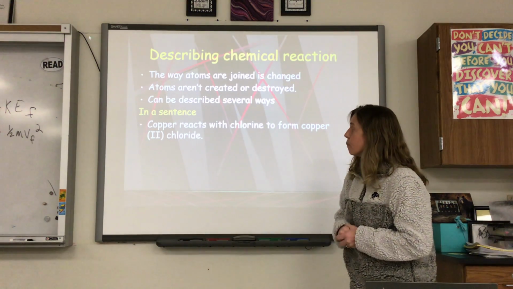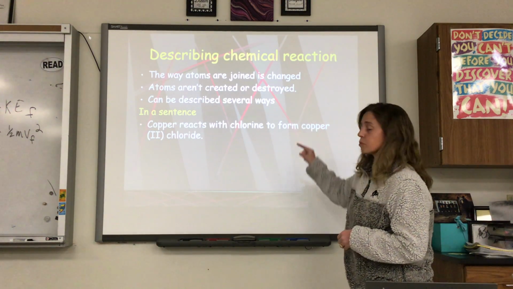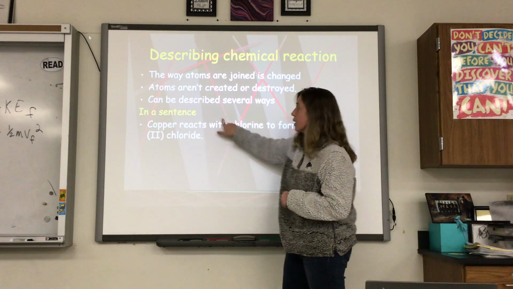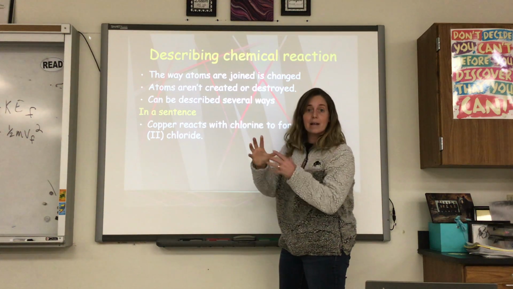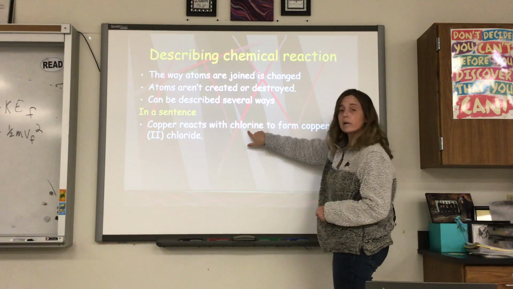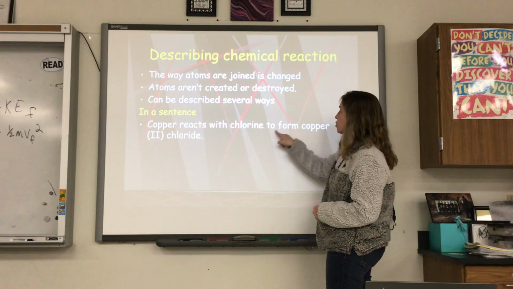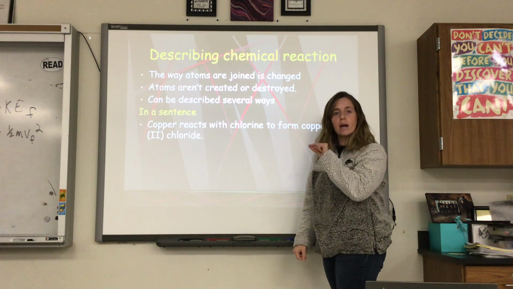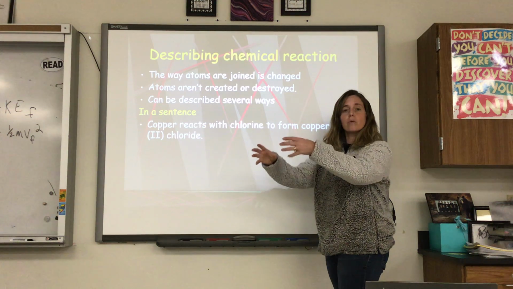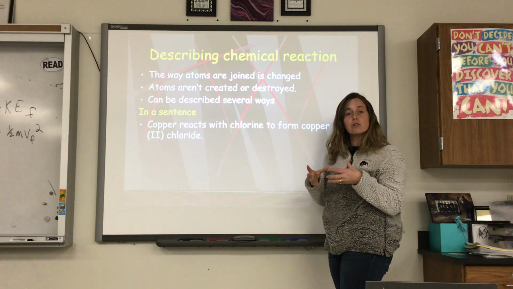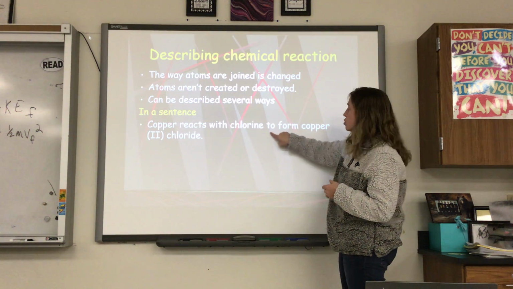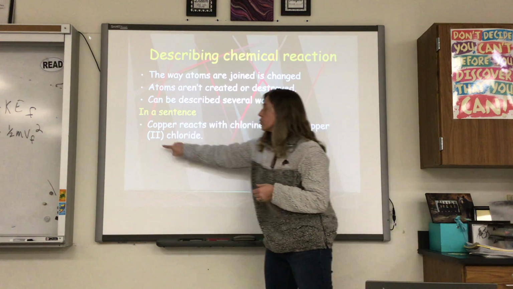So in this example, copper reacts with chlorine to form copper II chloride. If you notice this term "reacts with," that's the same thing as saying it adds, okay? The "to form" part is where you would see the arrow. The arrow means the reactants are forming into your products.